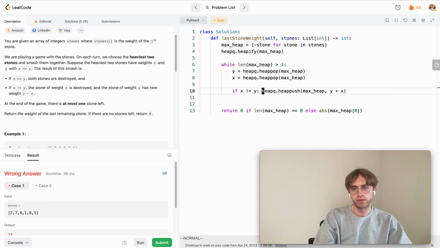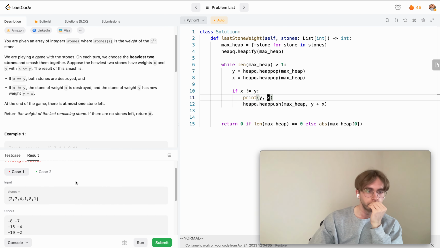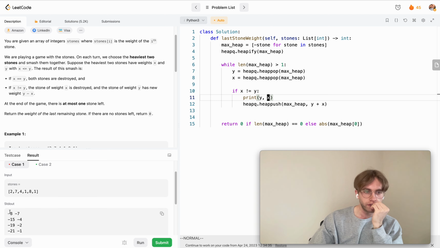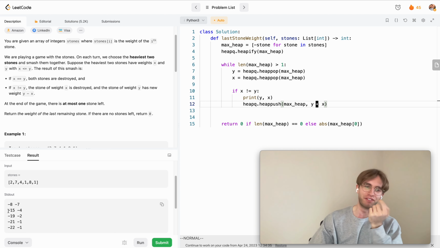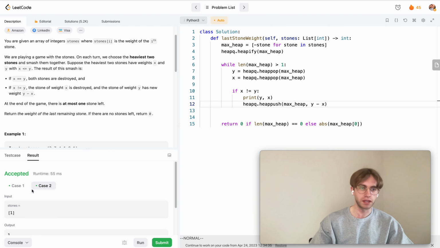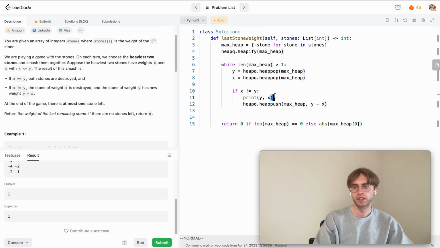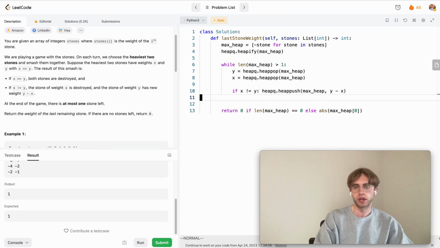So let's print y and x. -8, -7. So we added the, oh, that's why, is we don't actually want to add them, because if you add two negative numbers, it becomes a larger negative number. So we want to do minus. And double check here, accepted. Okay, that makes sense. And let's just get rid of that print statement and just do that.